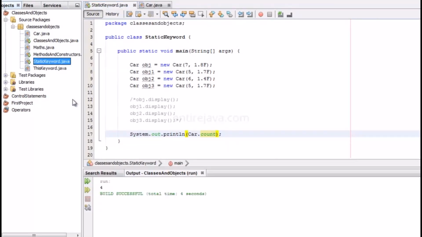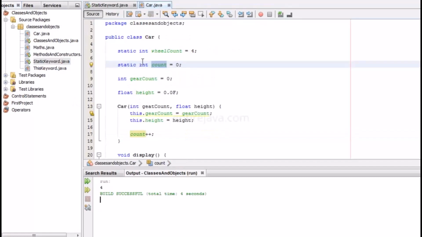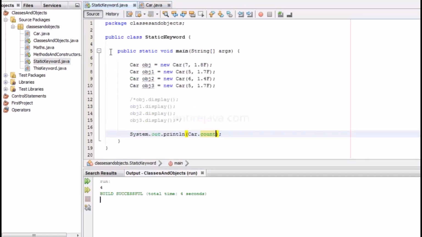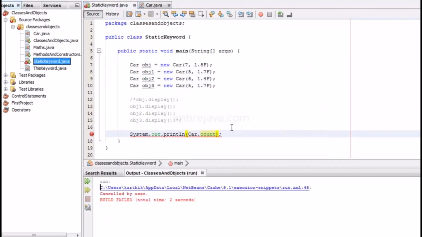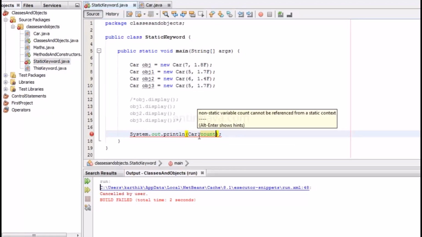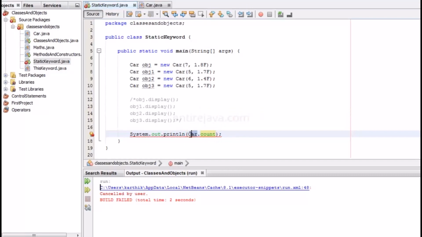For which is expected. Let's not make this a class variable, let's make this an instance variable. And now let's try to run the program and see the output. Since this variable is no longer associated with the class, we cannot access it with the class name, we can access it with the object name, and whichever object you're going to use, we get its associated value.